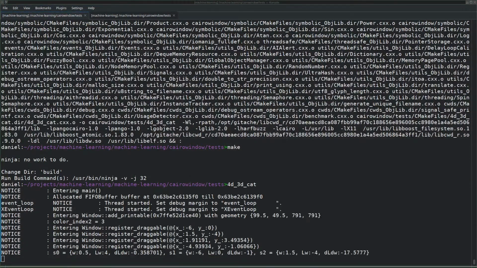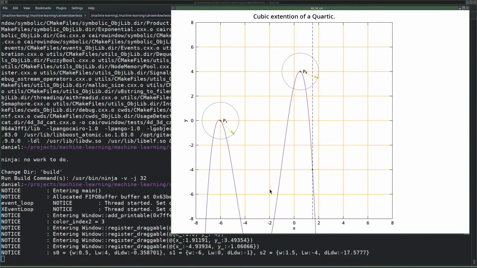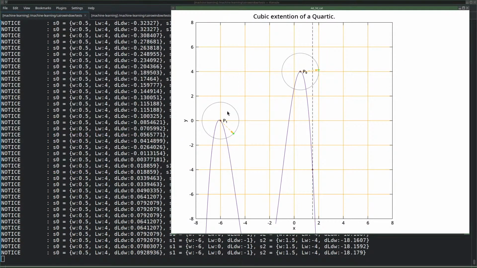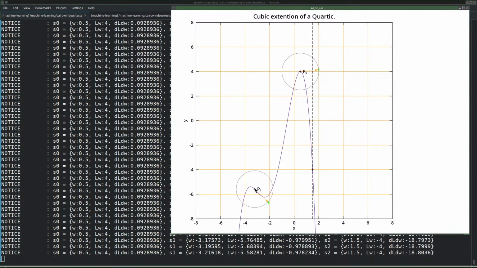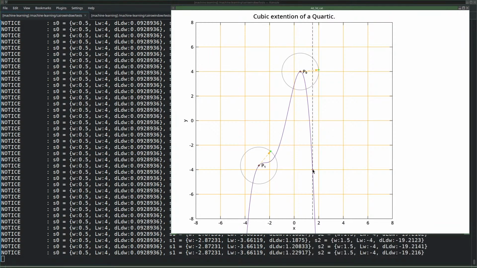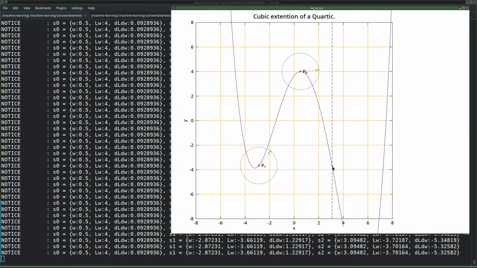And I'll drag this stuff back to where I wanted. So this was a little bit positive, and it was at... I've got. And this was somewhere here.